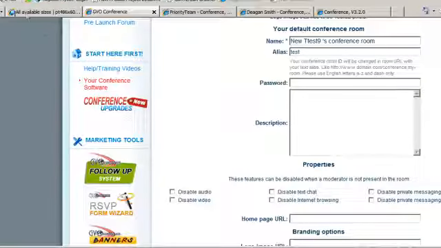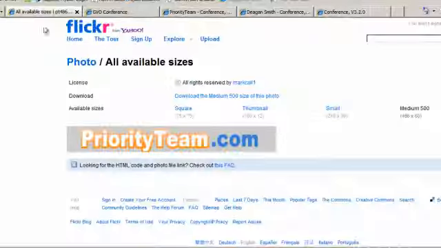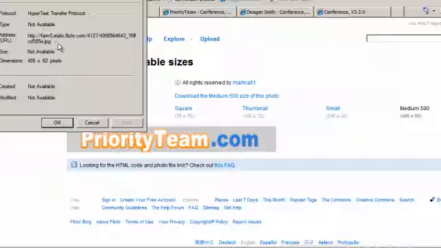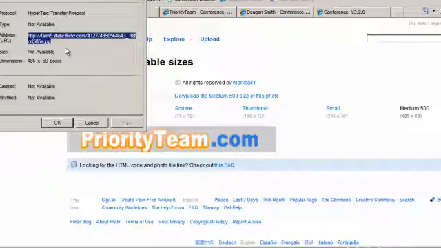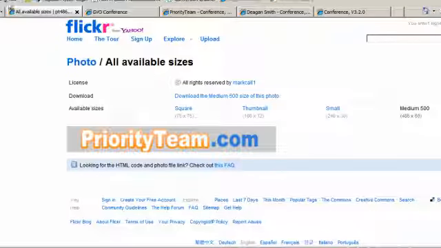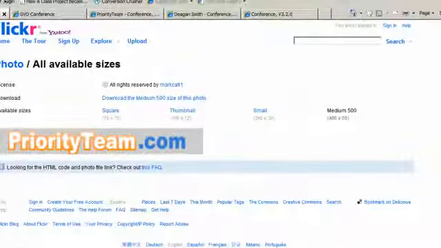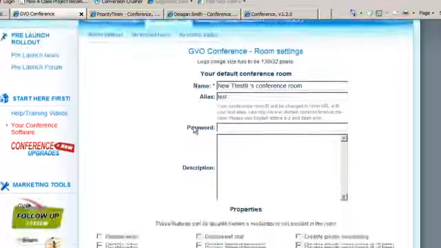Again, if you don't have your own hosting service, you can use a service like Flickr, and just go to the short code they give you for the image, right click on it, properties, and there's the file path to the image right there. So it's very easy to get the images up and running on the site. And then you just need to decide where you want them to go.